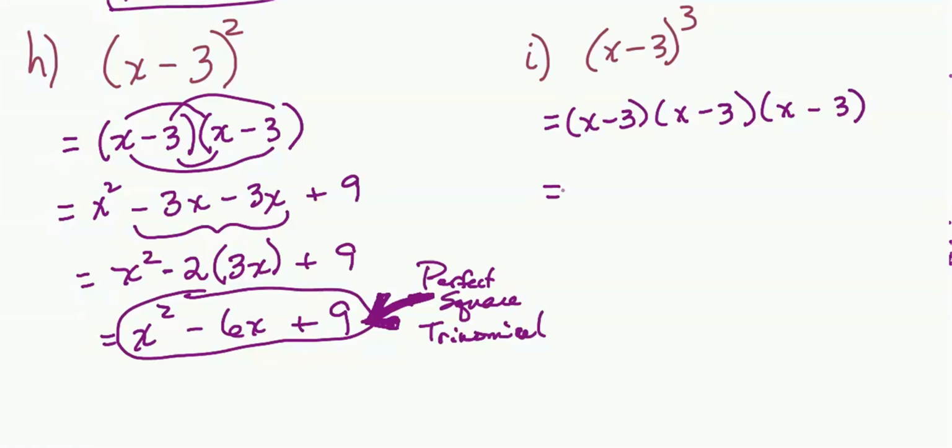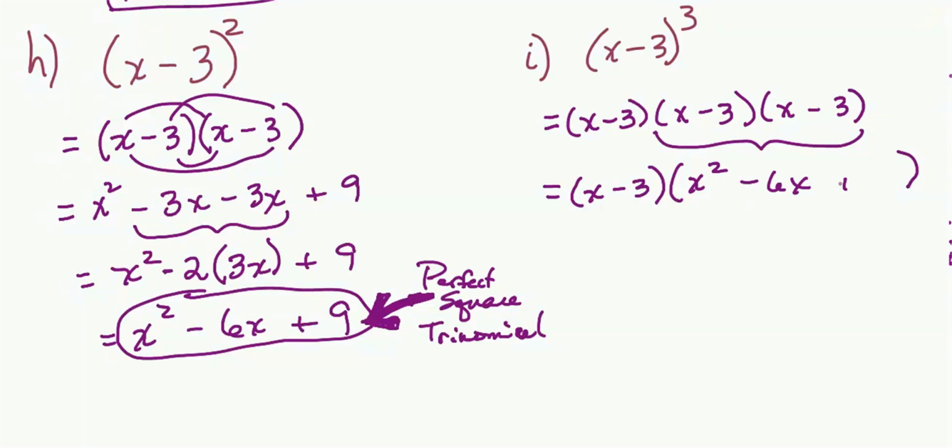So watch what I'm going to do. Let's say that I'm multiplying these 2 first. I can just take the result of my previous problem and put that in place of that. X minus 3, and so open parentheses, right, because it's multiplication still. This is going to be x squared minus 6x plus 9. If you hadn't just done it, you would have to go ahead and multiply it out, do the work. So now this looks familiar.